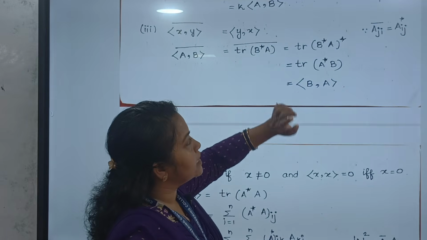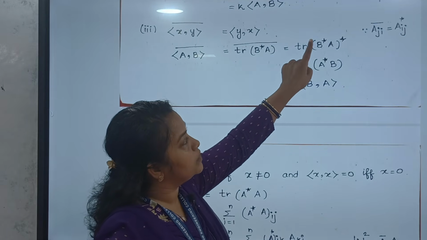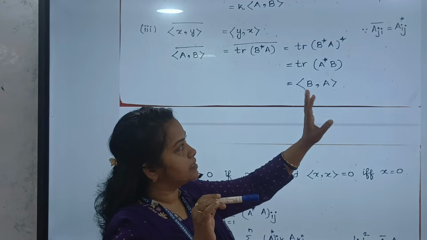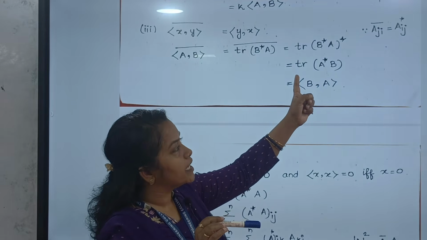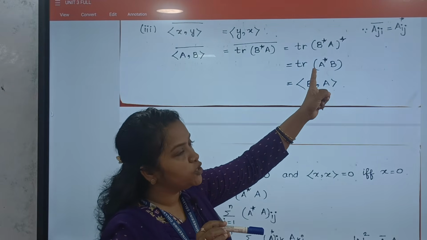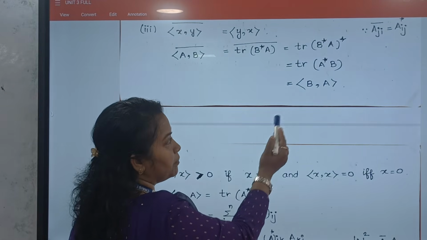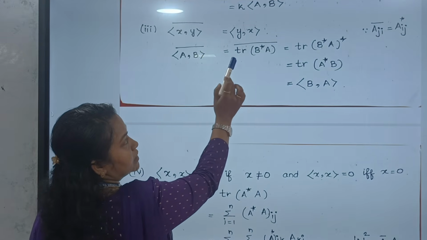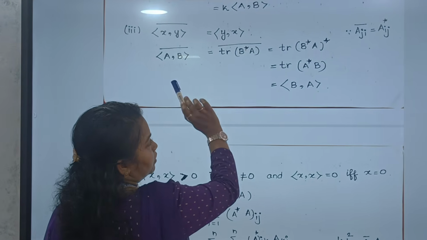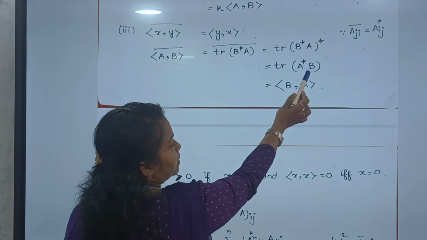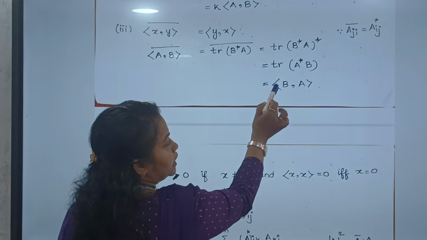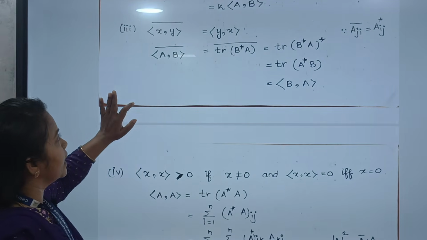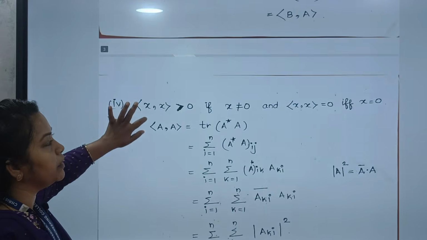Okay, so trace b star a the whole star is nothing but, so b star the whole star into a star, அப்ப அது ரிவர்ஸ் ஆகும். So trace of a star into b னு வரும். So this is nothing but actually definitionல நமக்கு a comma b ஆ இருந்ததுன்னா trace of b star a னு வரும். அப்போ a star b னு மாத்தி இருந்ததுன்னா அதுக்கு எப்படி எழுதுவீங்க, inner product b comma a னு எழுதுவோம். Okay va? So hence third result has also been proved.